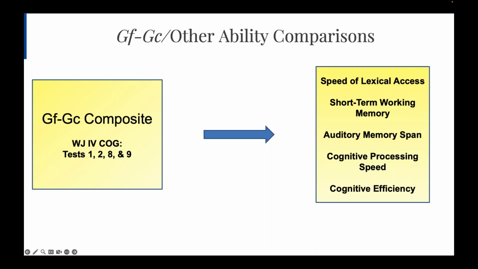Now, when we think about comparisons that can be run, we can think about using the GfGc to other ability comparisons to look at all of the areas that I just mentioned in terms of those cognitive correlates. So that speed of lexical access or rapid naming, short-term working memory, auditory working memory span, all of those pieces can be assessed or at least compared to someone's overall reasoning abilities. I'll mention in a little bit that when we look at a person's reasoning skills and knowledge, generally speaking, that tends to be intact when the individual is struggling with other issues related to dyslexia, whereas some of the areas to the right may be impaired or may be deficient. So using a comparison like this can help you to see, is the person's overall reasoning and knowledge intact in comparison to these other areas that tend to be problematic for individuals with dyslexia.